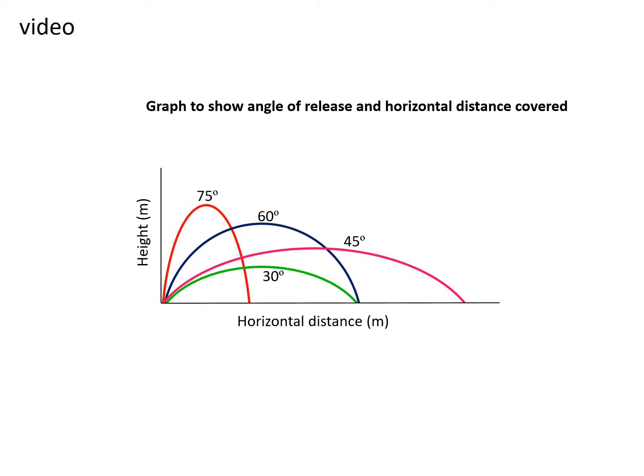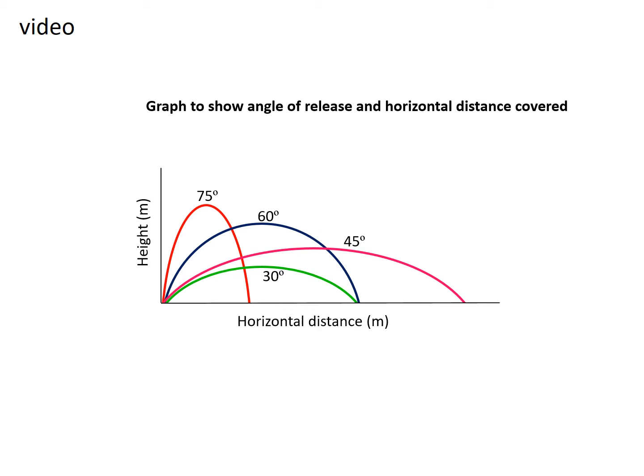So what would happen at 90 degrees? If I threw an object up at 90 degrees, what would happen? It would accelerate vertically upwards, but then it would come straight back down, so it wouldn't travel any distance. Okay, so it goes straight up and straight down. At 45 degrees, that is the optimal angle to maximise horizontal distance. Okay, so 45 degrees is the optimum angle to maximise horizontal distance.